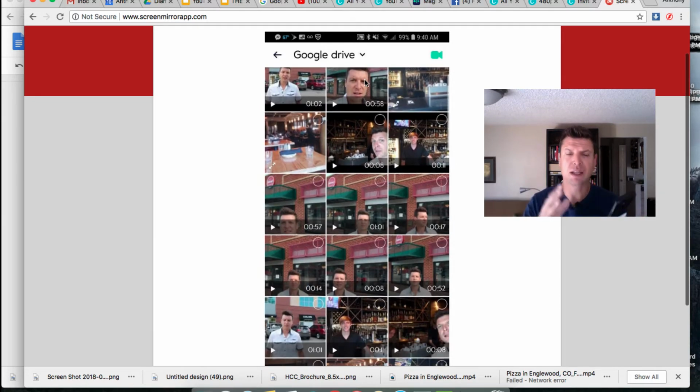And it allows you to put all of your video communications in one place. It's easier to organize. And it skips the step. Instead of having to download these videos and images to your desktop and then upload them to Magisto, which takes twice as long, you just upload them once from your phone to Google Drive and then straight from Google Drive to Magisto.